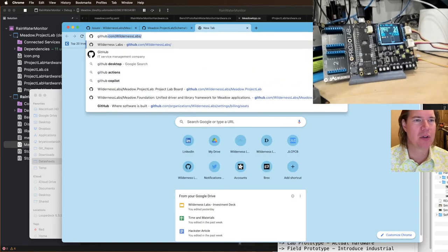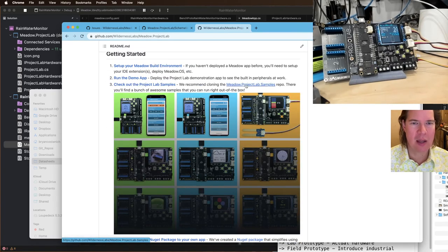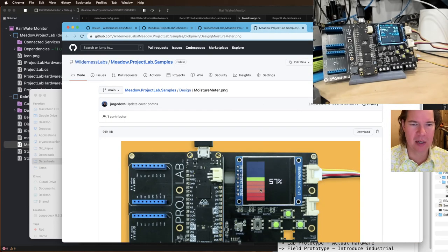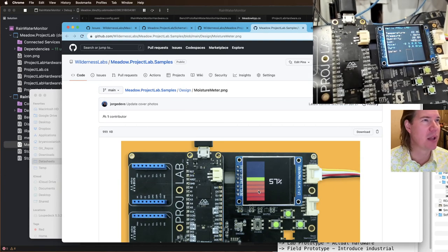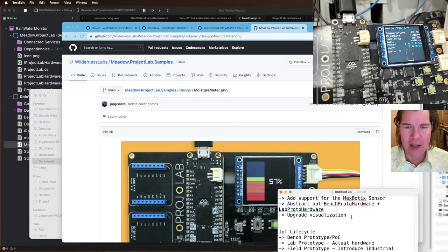If I go to the Meadow Project Lab repo, and then I go to the samples repo, Jorge has built this really awesome battery graph, and I kind of want to use this. I want to do a couple of modifications, but I want to upgrade what we have right now, this kind of noisy display with all that information from the Project Lab. And I want to integrate a better graph, and then I want to clean up some of the other stuff in there.